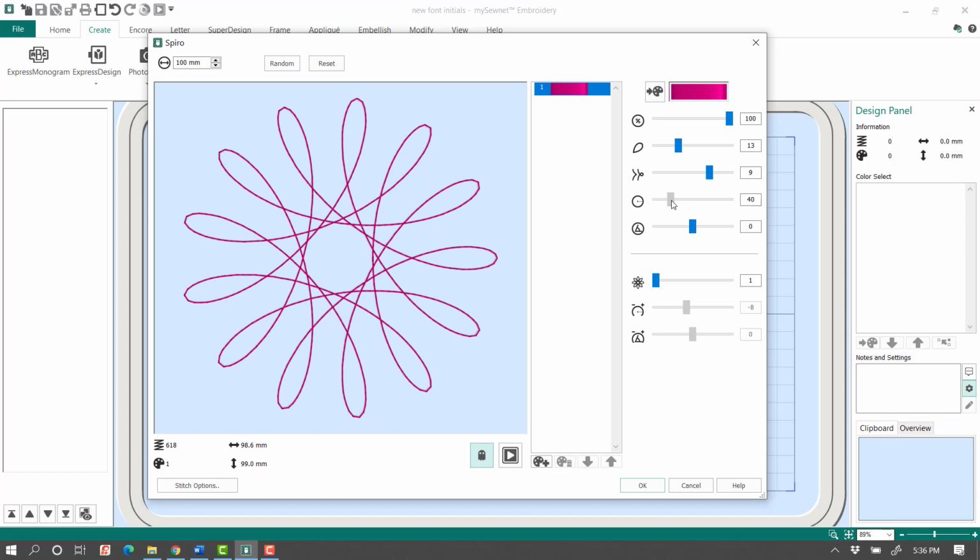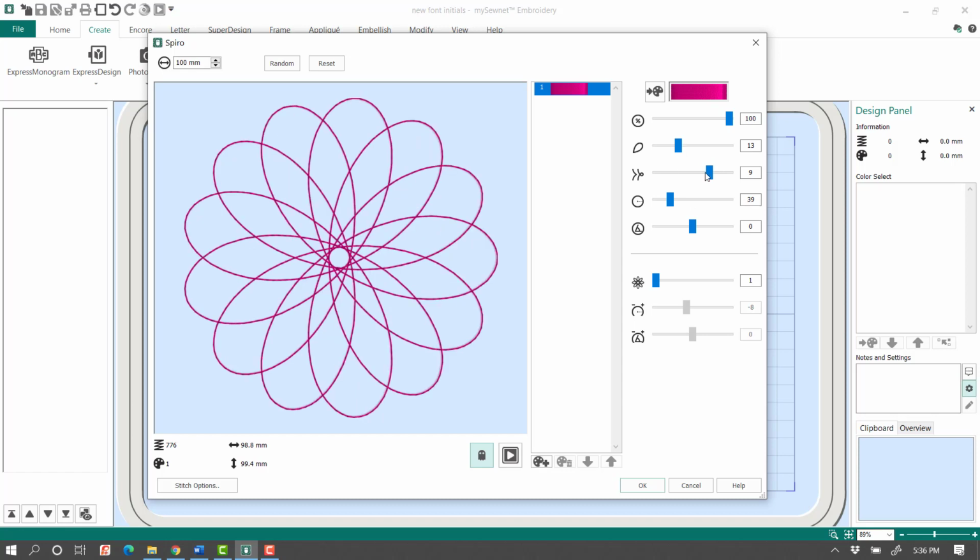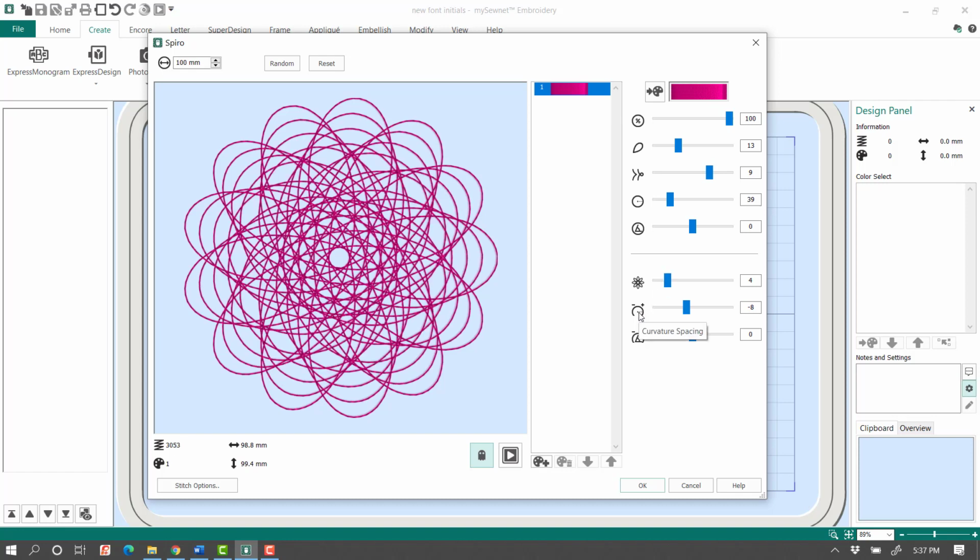Well, I'll do that. So I want to talk about the bottom section for a second. So this has one design in it right now, one color, one Spyro. And the bottom section here will create copies of that Spyro. So I'm going to tell it I want to have 4 copies of this one. And then I have a setting that will either make the spacing smaller or change the rotation. So notice this got really, really complex, but gives me some really nifty intersections.